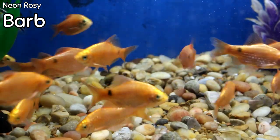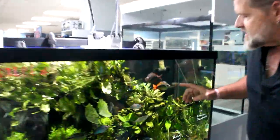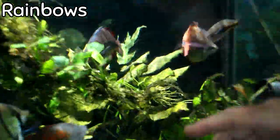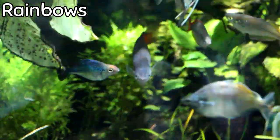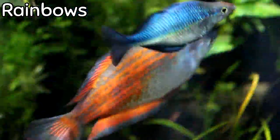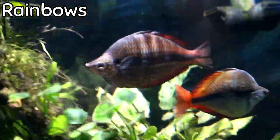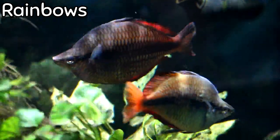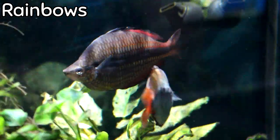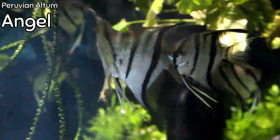Something I just had to show you this week: a customer who had raised rainbows for a while brought these rainbows in. You can see based on my hand just what a rainbow will do in terms of growth and color — the Parkinsoni and the turquoise rainbows have an electric turquoise to them, absolutely phenomenal. They'll still grow out in girth. When I show you rainbows in videos and they don't have all that color yet, know this is where they're headed — they are stunning show rainbows.